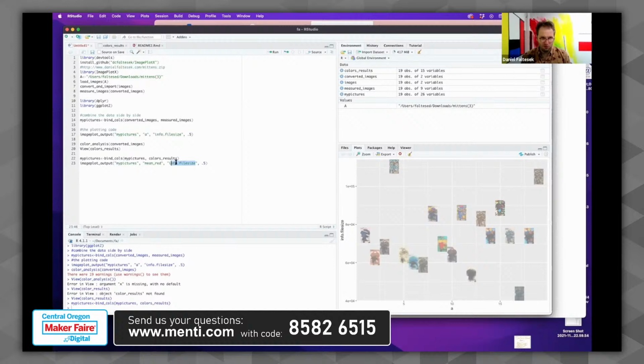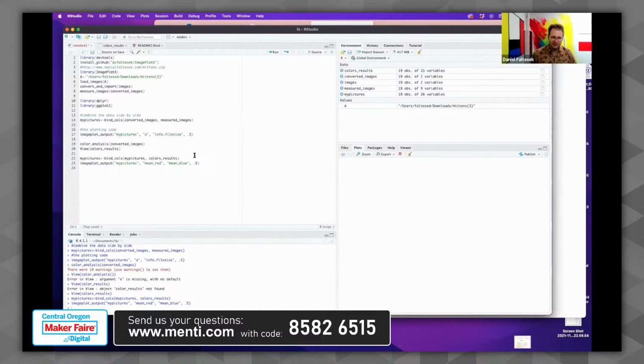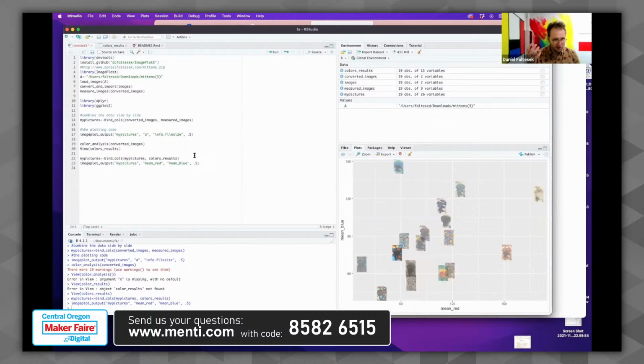And there we go. Plot coming up. You know, this takes a few seconds. ImageJ also took a little while. Oh, interesting. We see the overlaps end up with a much richer color because it's multiple thick images. We see that images that tend to be white end up in the upper right. Images that tend to be blue end up more blue and less red. This is pretty handy, isn't it?